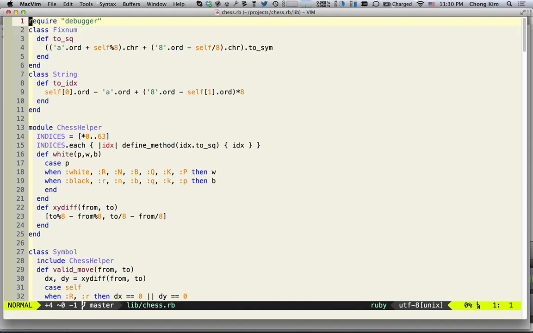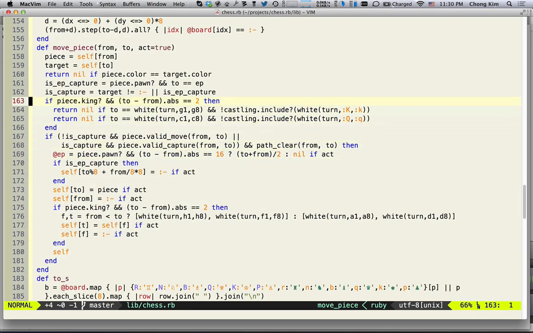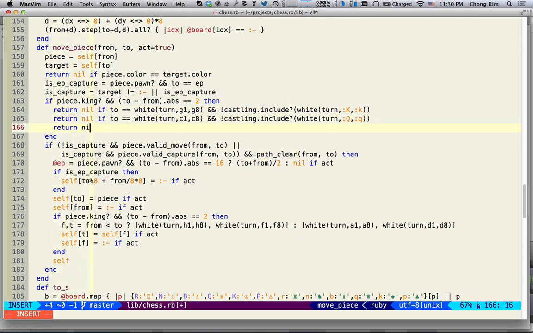Let's go to move piece, and this section of code here is about king castling. So the piece is a king, and you're trying to move 2 squares. You're not allowed to castle if that option is taken out, but also we'll add this if you're in check.